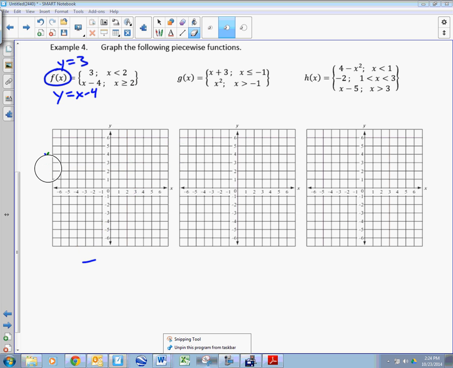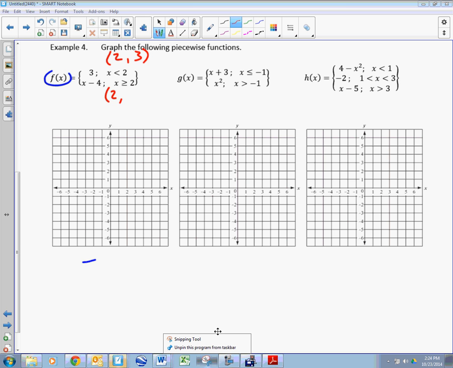So here's how I actually teach people how to do the problem. I teach them to cut it first. We cut it for a value of 2. It's cut at 2. Look at this. If you take 2 and plug it into this function, what do you get? You get 3. If you take 2 and plug it into this function, what do you get? -2. So these are my endpoints of my graphs. 2, 3. Over 2, up 3. Open circle or closed circle? Open. 2, -2. Open circle or closed circle?